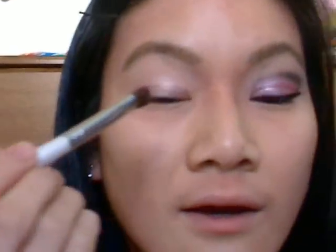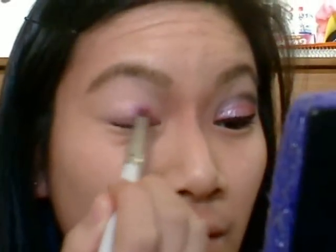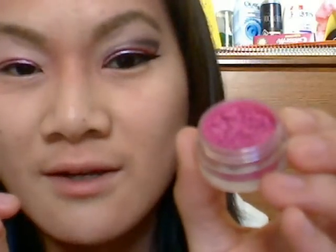You can tap off the excess on your brush right there, and apply just the first half of your lid. Once you go in the first half there, I'm gonna go apply the second half of the shadow now. In the second half, I'm gonna use a different loose shadow. And this one is MAC Fuchsia Pigment. Okay, I'm hopefully not going to put this over my laptop, but that's what it looks like. MAC Fuchsia. This is just a sample size that I got.